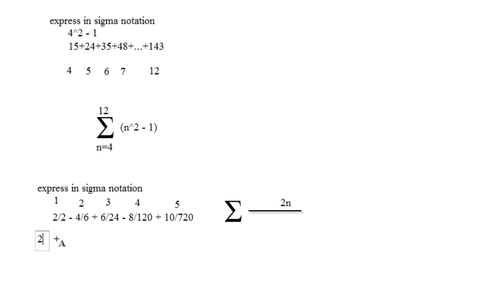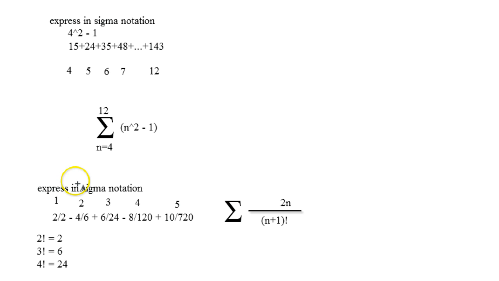Now on the bottom, it's going to be awfully hard to see that, but if we take a look at the actual factorials, 2 factorial is 2. 3 factorial is actually going to be 6. And 4 factorial, if you notice, this is actually getting to be kind of creepy. That's 4 times 6, so that's 24. If you notice, that kind of lines up with this. So this is just one more than what we need. So we'll be adding 1 to each one of these n's as we go. So we will go n plus 1 factorial on the bottom. And that's the helpful thing about knowing your factorials, is they help you notice some patterns really fast too.